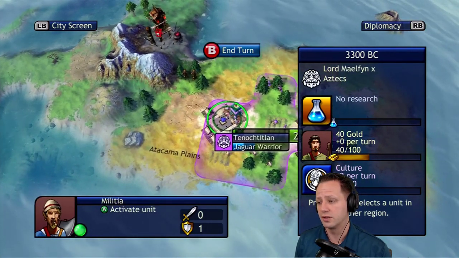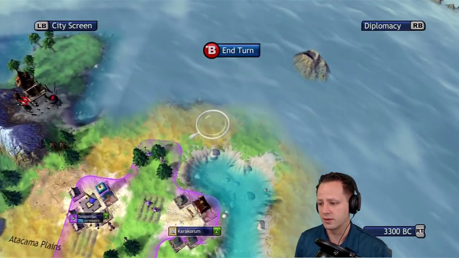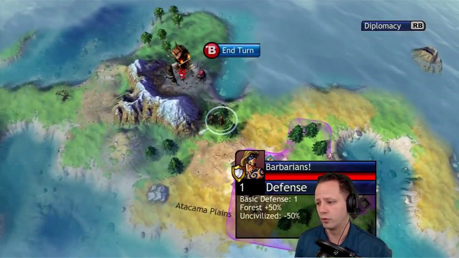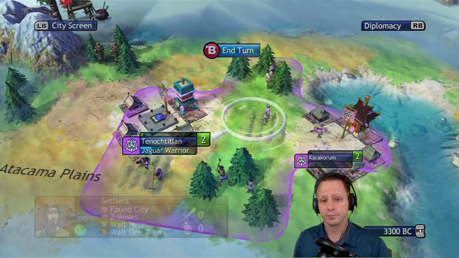We even got a free militia guy out of it to defend whatever cities. We could even use that to choke off this choke point right here. That's pretty good for 3300 BC. Two cities, 40 gold, one warrior. So we're 3 out of 4.